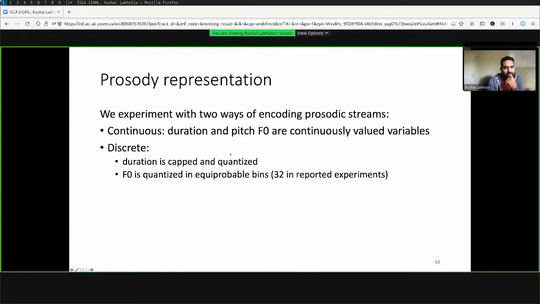Okay, so how do we actually represent prosody? As we saw in the main diagram, we take the F0 values and average them when there are repetitions. But we also do an experiment. We have another system where we quantize the F0 values, and this is done using binning, with bins of equal probabilities. This is slightly different from the previous resynthesis paper, where we used VQVAE for quantizing the pitch. What we found is that this works equally well, and it is a much simpler way to quantize.